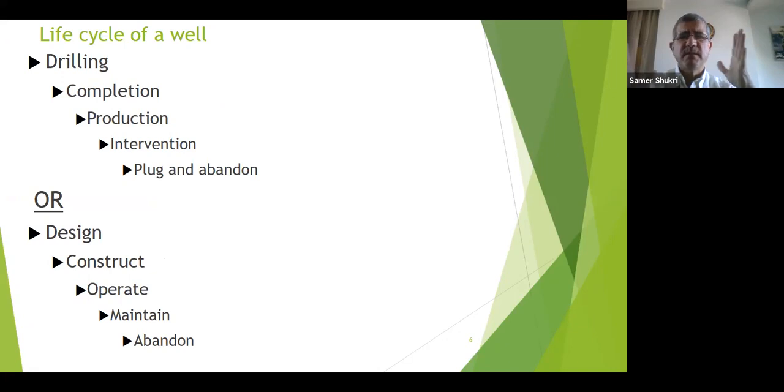So for CBL, VDL, we will take cases, we will explain why open hole, cased hole, different cases that at the end of the course, you will be able to recognize the importance of these logs on the well for the future of the well production.